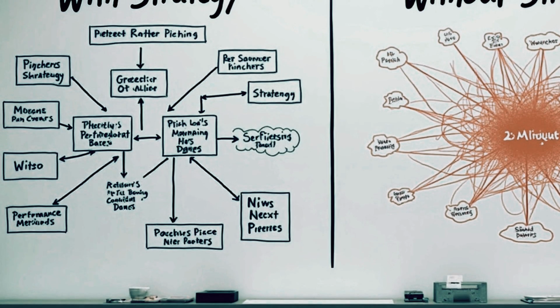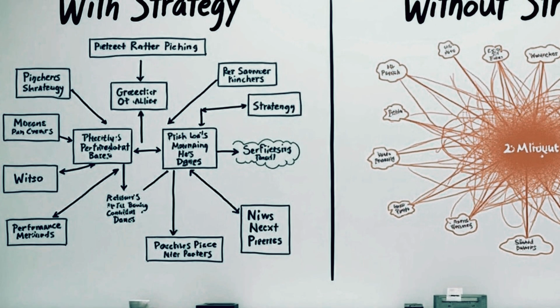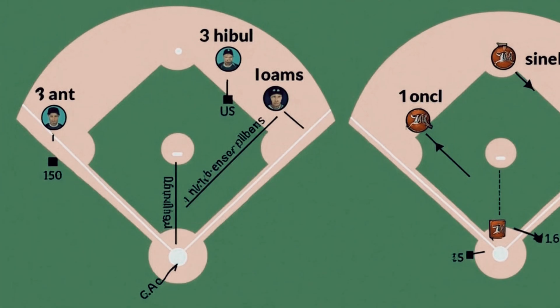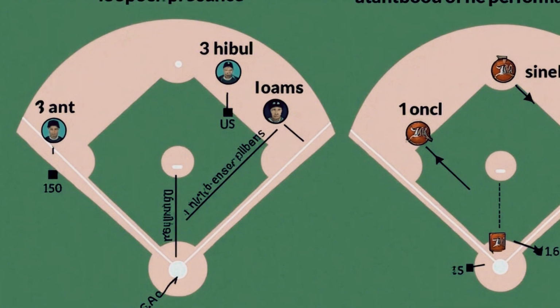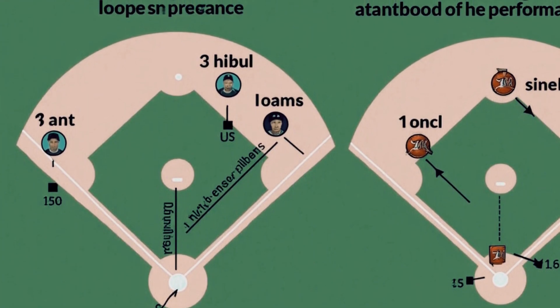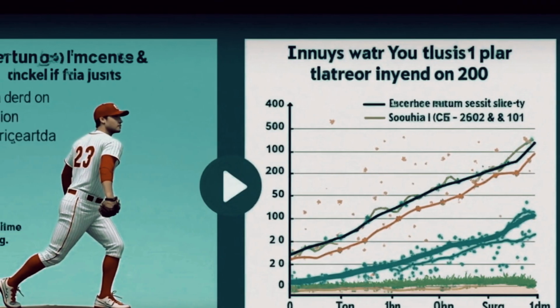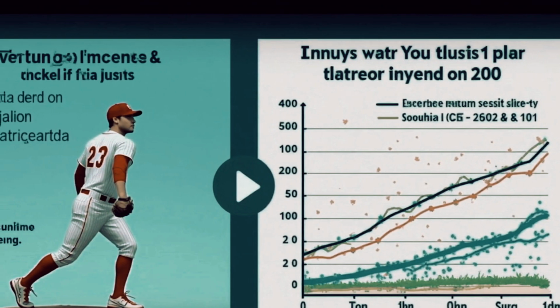Effective pitching staff management requires a clear strategy, especially during high-scoring games. A blowout game can expose weaknesses in a manager's strategic planning for pitcher utilization. Lack of a defined strategy can lead to overusing pitchers and increasing the risk of injury.